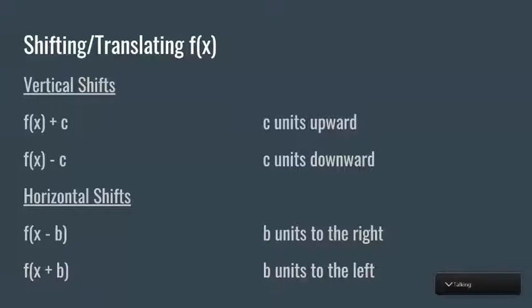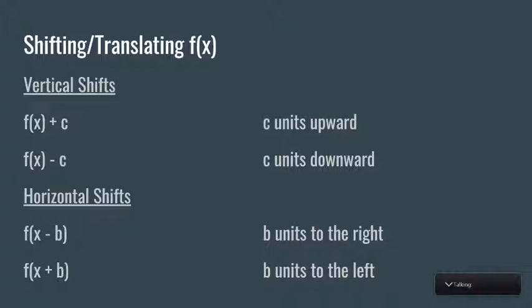Alright, so now let's talk about one type of transformation, which is a translation, also known as a shift. Translating is probably a more formal word for it. We can translate our graphs either up or down by adding a constant, so that's a number, not a variable, to the function. And if we want to shift it left or right, we're going to add or subtract a number to x.